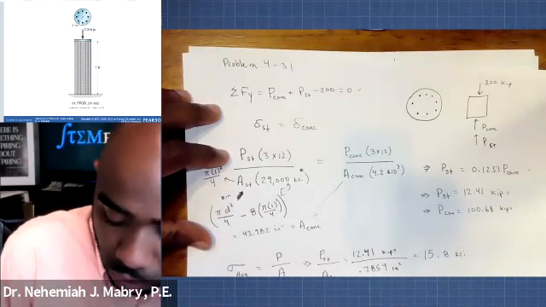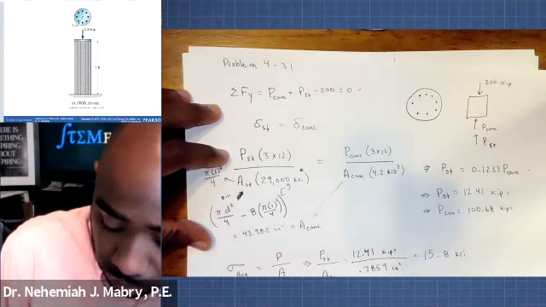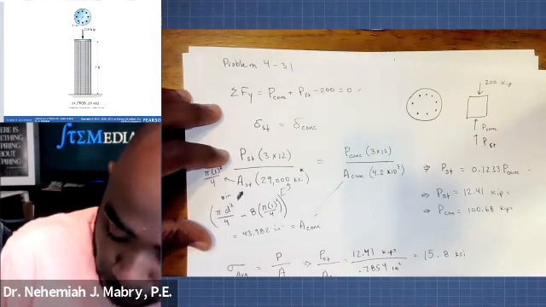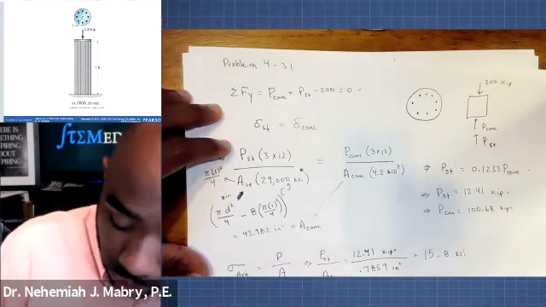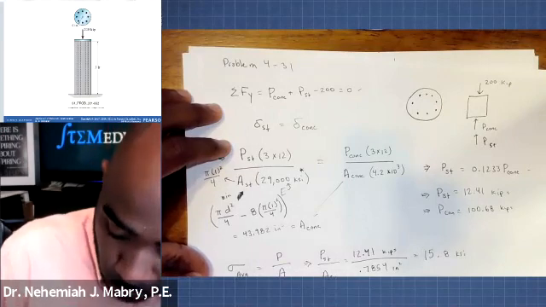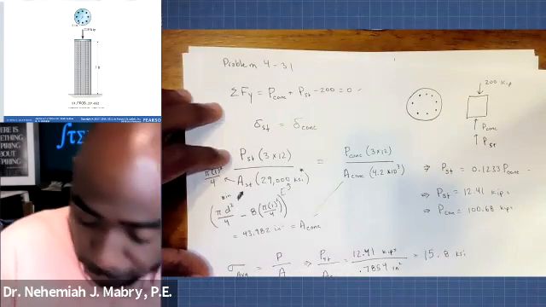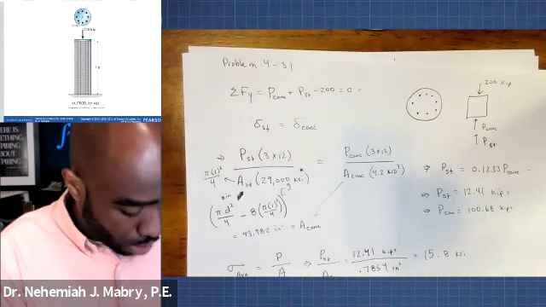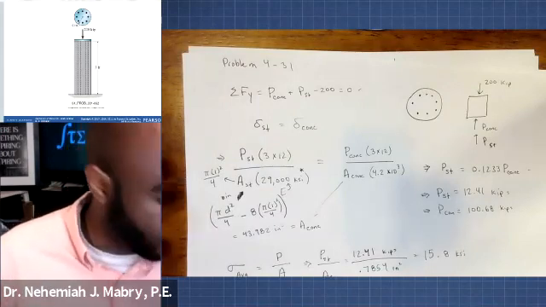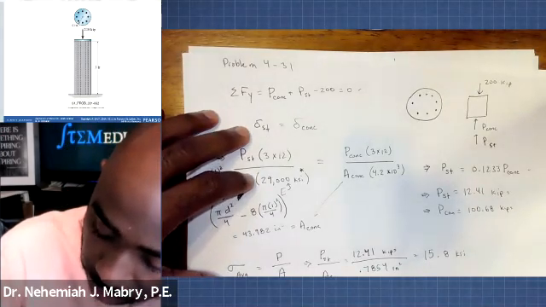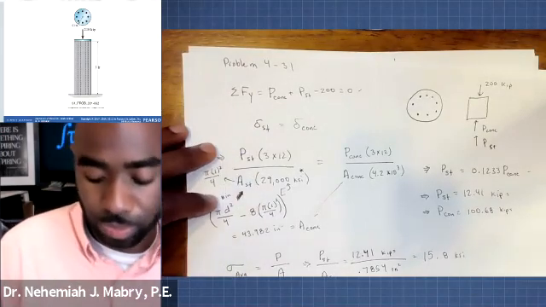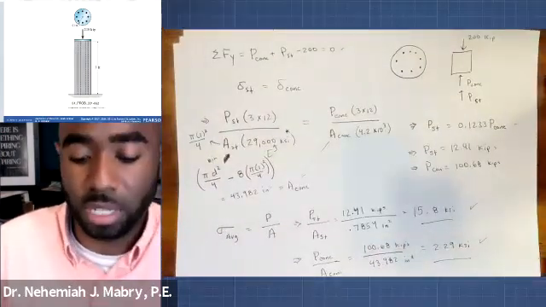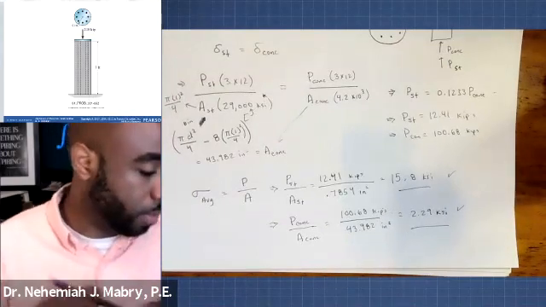Next, if we were to do the same thing for the stress of the concrete, we would have a value of 100.68 over this value here that we found, 43.982 square inches. And for your average stress, 100.68 divided by 43.982, you have a value of 2.29 ksi. So these are our values that we need for our answers. Apologize for having that too low. Hope you all can see that there. I'm going to leave that there for the time being.